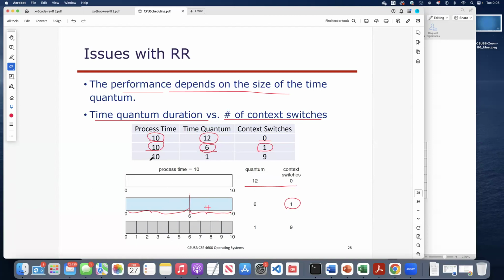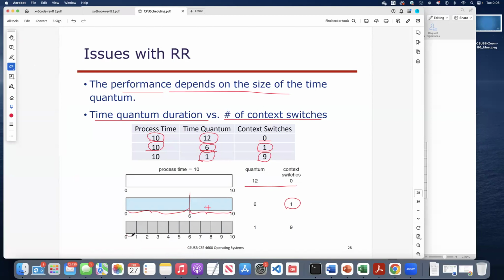Now, if the time quantum is 1 time unit, we need 9 context switches.